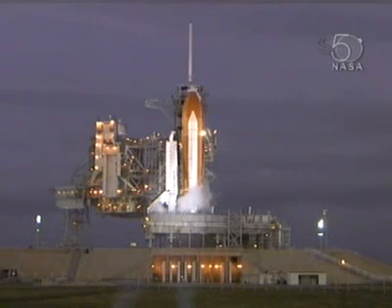This is shuttle launch control at T-minus 4 hours, 24 minutes, 43 seconds and counting. All of the pre-planned tests that the test team was doing here in the firing room have been completed, and so far all of the sensors are performing as they should. However, there are some tests that the system will be going through automatically on its own once we enter stable replenish, and when that occurs, if all of our sensors are still operating properly, that would be a pretty good point at which to say we know that we've got four good sensors, even though we'll be continuing to look at it right up to the T-minus 9-minute built-in hold, where we'll conduct a final test.